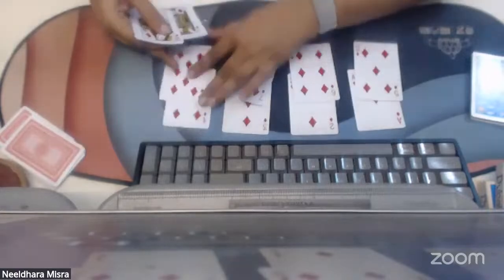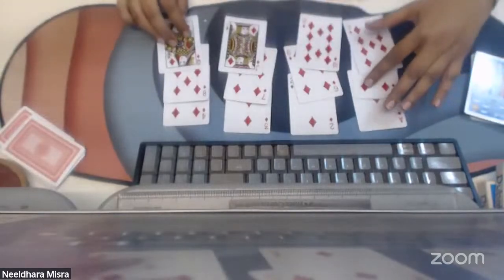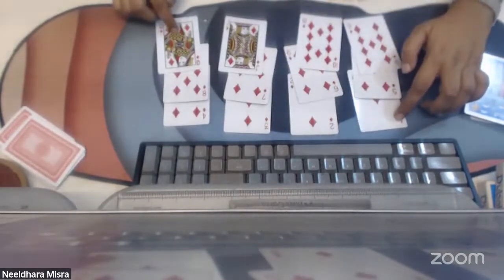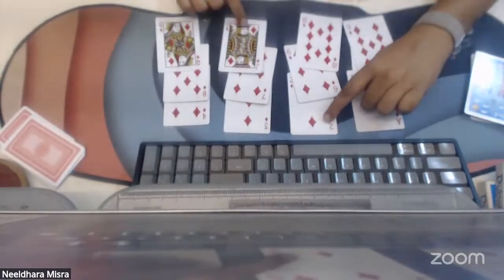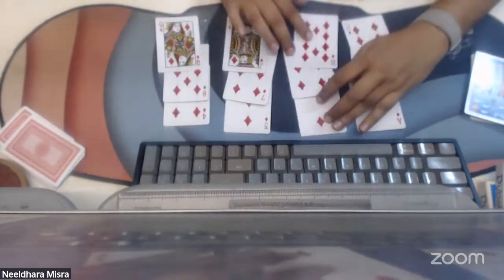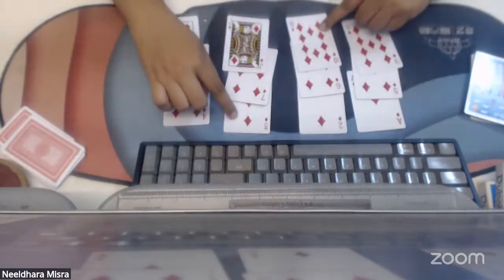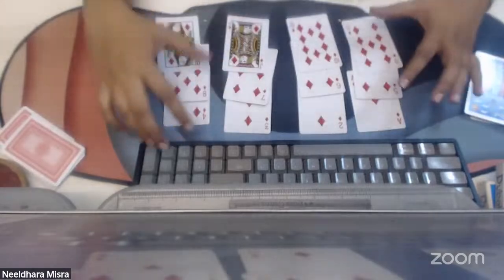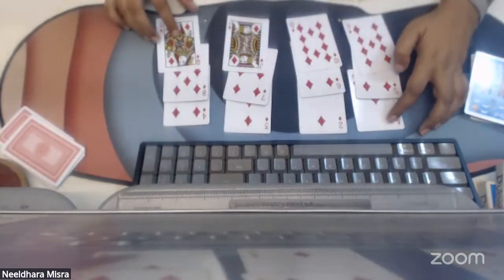Yeah, so now cards are matched with 12 minus i minus 1, sort of a thing. So ace is matched with queen, 2 is matched with 11. So 12 minus 2 minus 1. 12 minus 3 minus 1 is 10, and so on. So that's the matching.